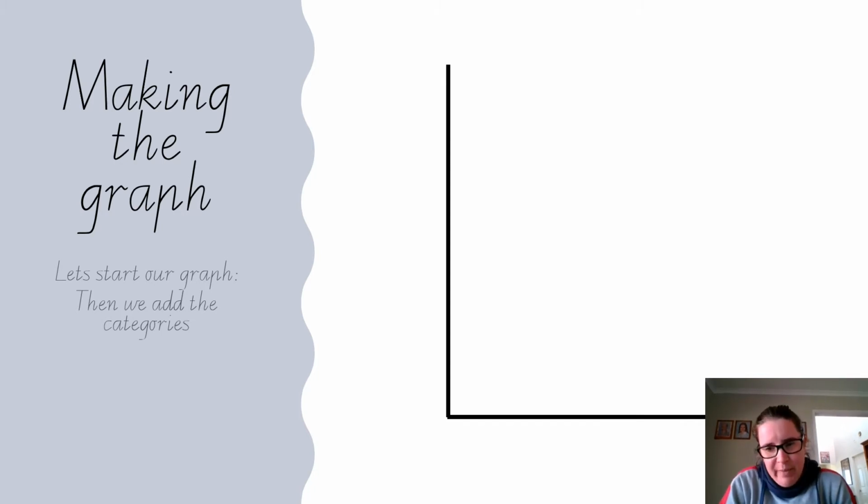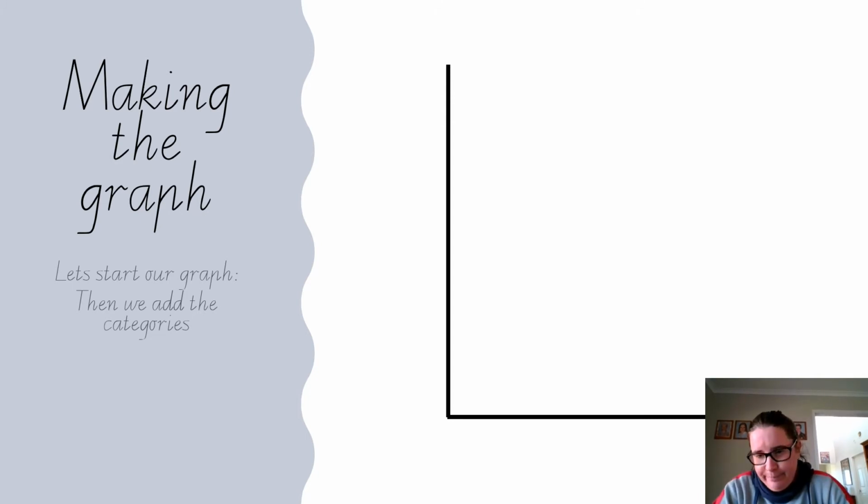Now, this is where it's a little bit tricky. You need to try and make your writing the same size, because if you say dog and have it little, and then you write rabbit and have it really big, the graph is not going to be quite even. Because it's our very first one and we're doing it over the computer, if it's not perfect, does not matter, okay? We're just going to try and make it look super cool.